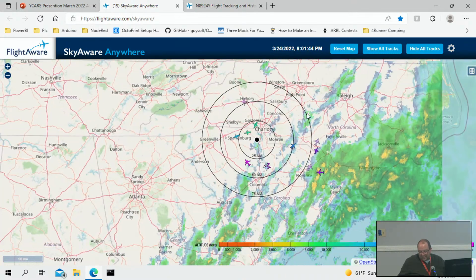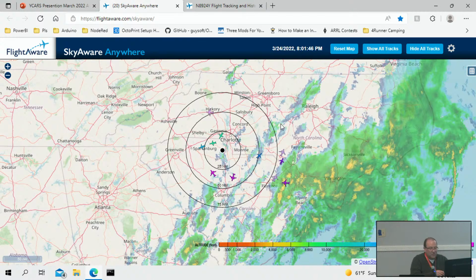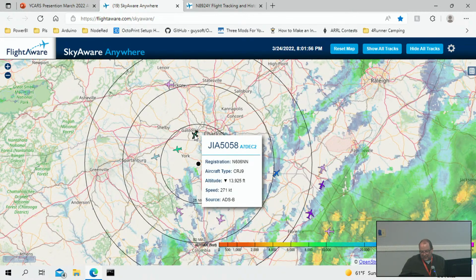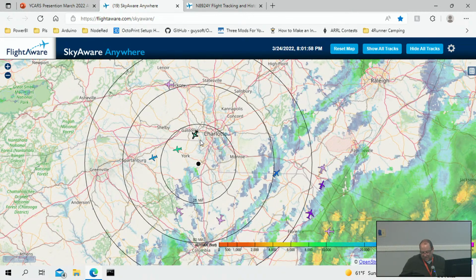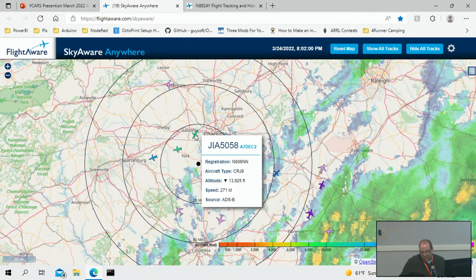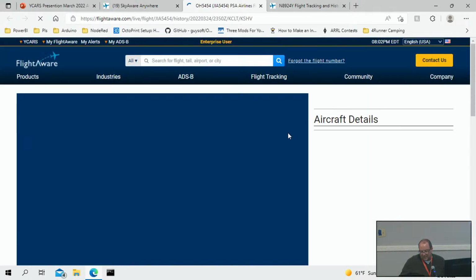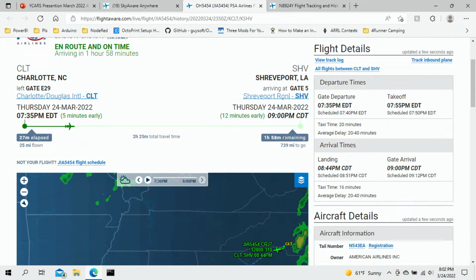So this is live, and if you set up your feeder at home, you would just go to the web address of this device, and you would see this happening live. And you can get information about this aircraft. If you click on it, it will tell you all about who it's registered to and what kind of aircraft it is, and what kind of altitude and speed and other factors. And then if you open up the sidebar, you can get some more details, and you can actually click on that airplane and see pictures of it. You can see details of the flight.